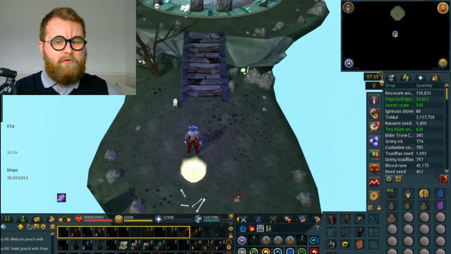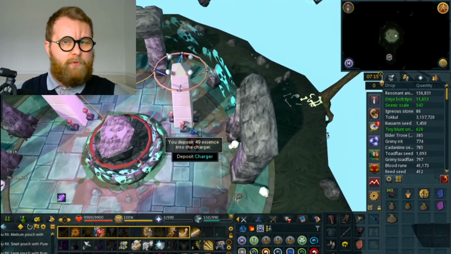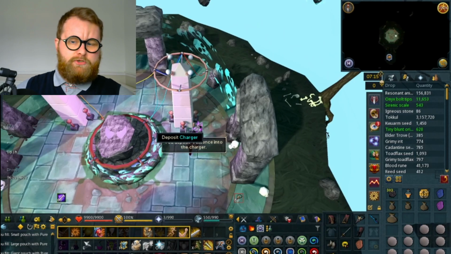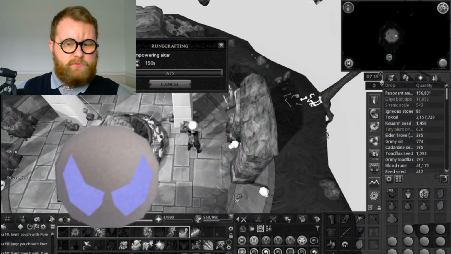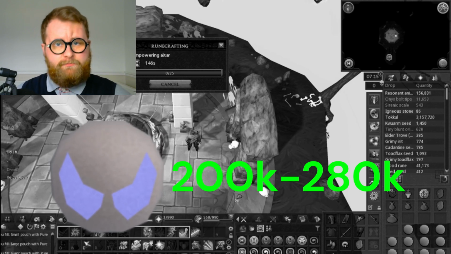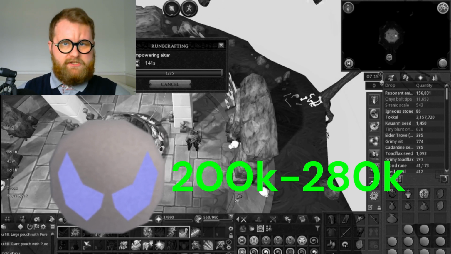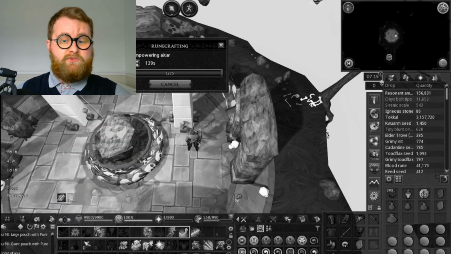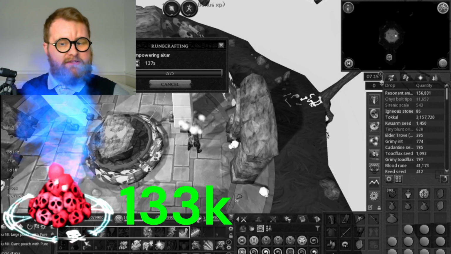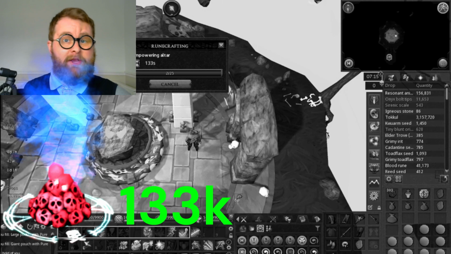So there are two ways to train runecrafting at my level, which is effectively optimal. One is you can do crafting soul runes through the abyss, which is an average of around 200,000 experience per hour without a demonic skull, or alternatively 280,000 with a demonic skull. The other is Runespan, farming undead souls, which provides the equivalent of 133,000 experience per hour.